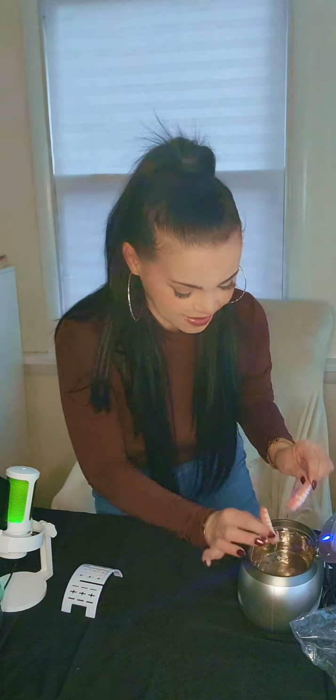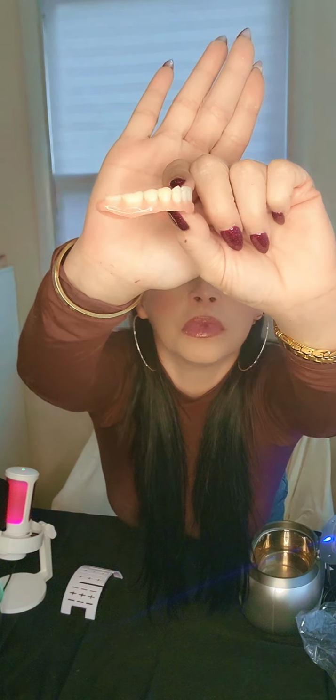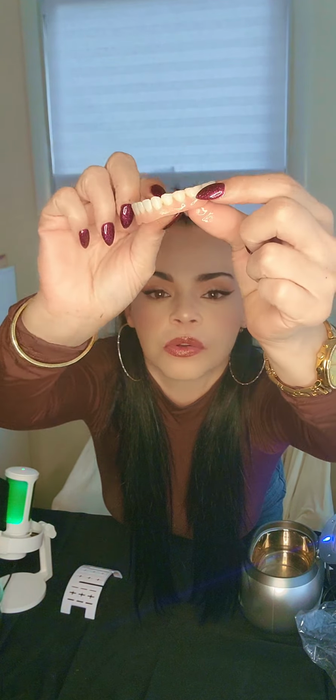Not bad. See the bottoms? I'll put this to the side right here. These are my bottoms. Oh, and I also had questions regarding, but they look much better than when they came out from before. They had all the dark coffee in between the little crevices, and yeah, it was looking gross. This is why I drink my black coffee with a straw, guys, because I just don't want to burn my teeth. Most of the time I would have coffee before I even pop them in my mouth, but I'm a heavy coffee drinker, like I told you guys before.